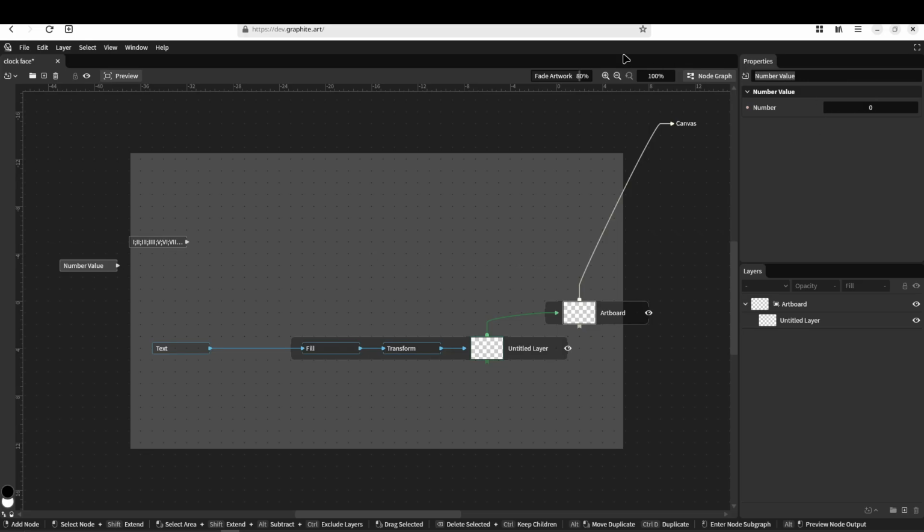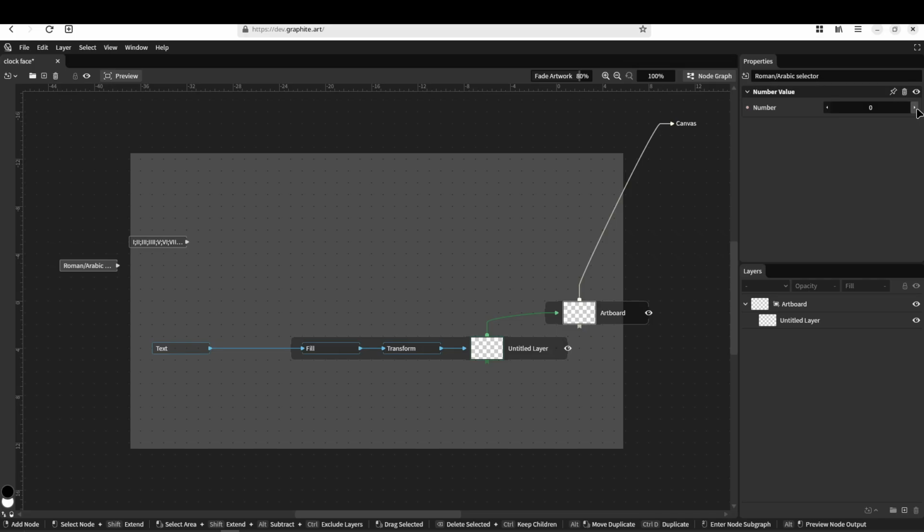So let's call it numeric Roman Arabic Selector.